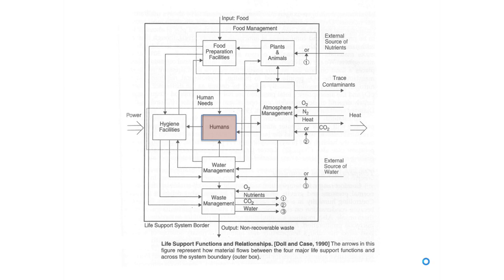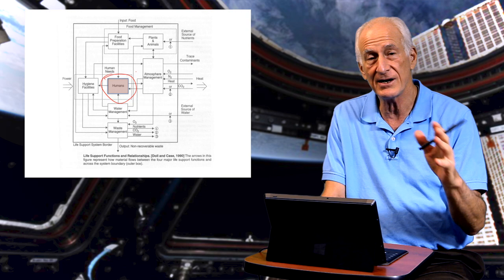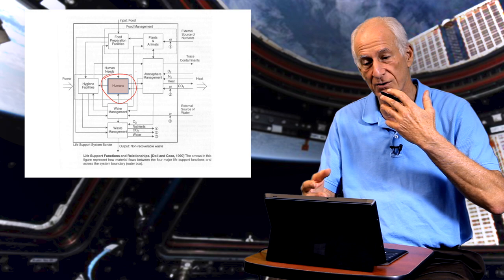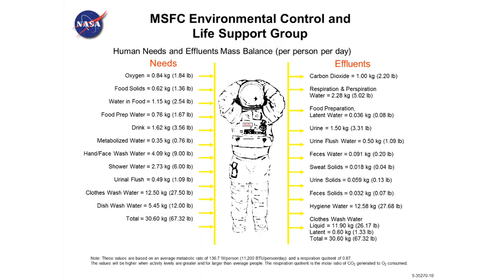This diagram shows what the environmental control and life support system looks like to an engineer. As spaceflight engineers, we like to look at block diagrams — input-output. Here we've basically turned the ECLSS into a block diagram. The interesting thing is that you notice the humans are right in the center of that diagram. We're actually going to be treating humans as input-output elements in the entire system, where we have certain input requirements and we put out certain outputs. In order to actually make models of all of this, we need to put some numbers on all these things — we are engineers, after all.